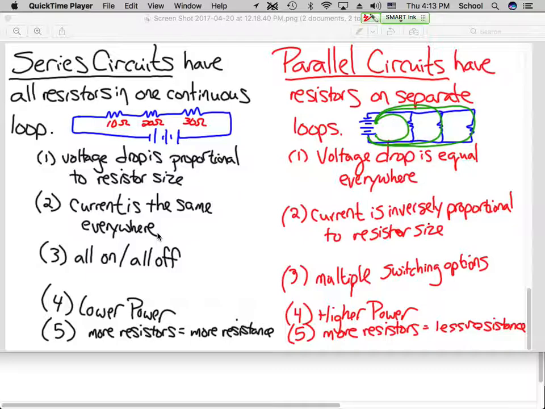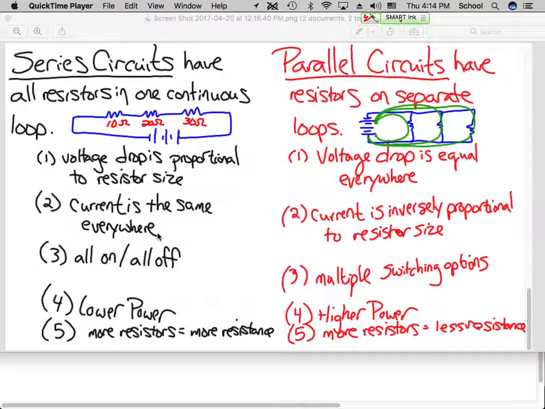Now going around the circuit, we will always use 100% of the voltage. So by the time we get back to the battery, we have used all of the voltage. But again, it's going to be a proportional mix of what happens to what. How that actually calculates out, we learn when we learn about series circuits and how to calculate those, which is another video. But right now we just know the voltage drop is going to be proportional here.